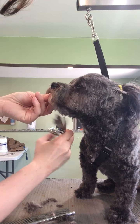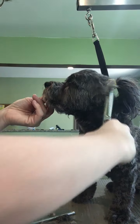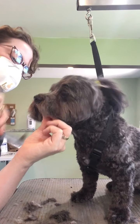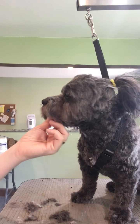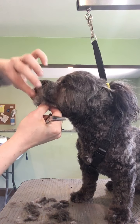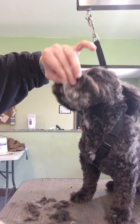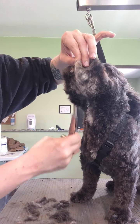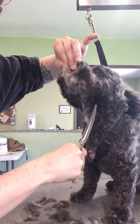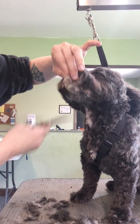I'm just going to soften this up just a little bit more here, and then I'm going to do the other side. Comb it down, take it through. For the underneath, I like to comb it up, just kind of try to fluff that. And then you can take this and the curve will set right along that throat line, so you can kind of get all the throat stuff cleaned out.